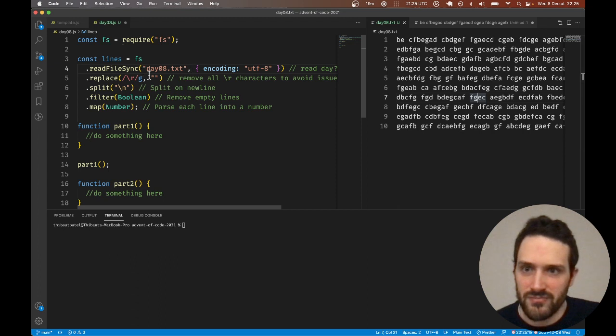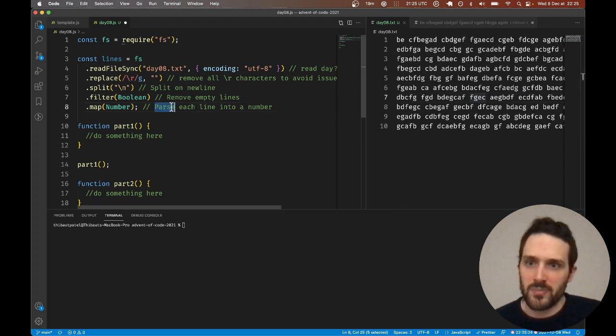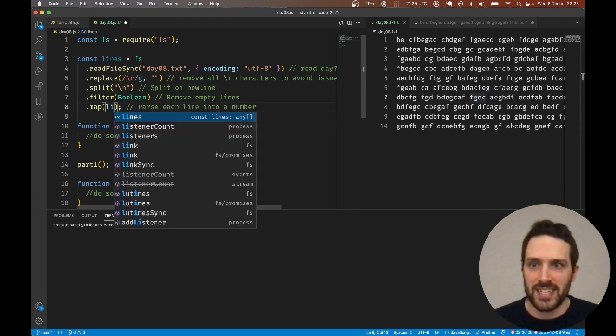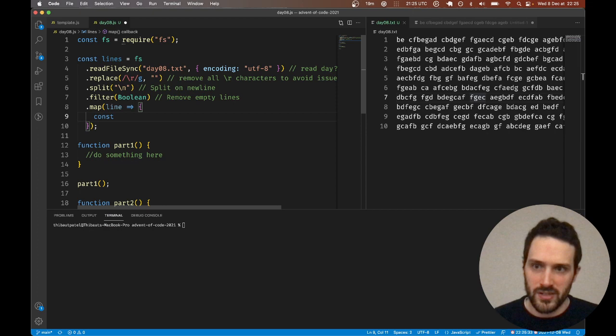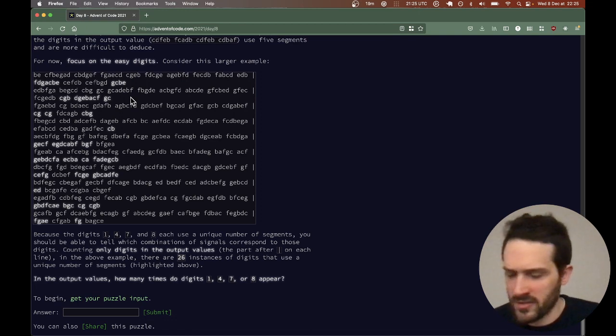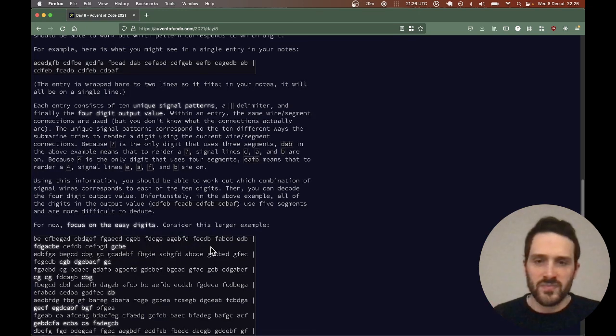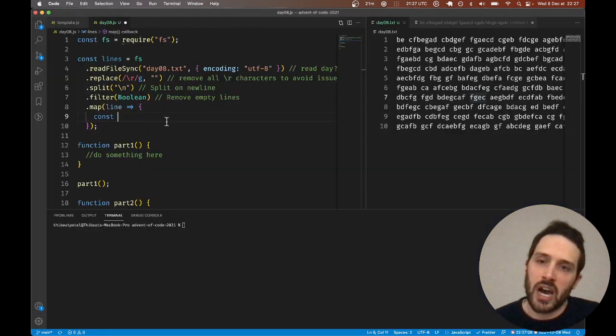So now here we need to split on new line, remove the empty line, and instead of parsing each line into a number, we need to do some more complex thing. So here we have a line. We need to do const, I don't know how we call the left hand and right hand. Let me just check the problem statement. Okay, so what we have on the left is the signal patterns, and on the right is the output value.